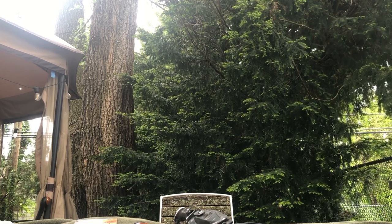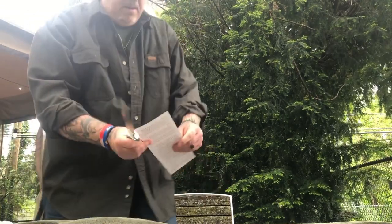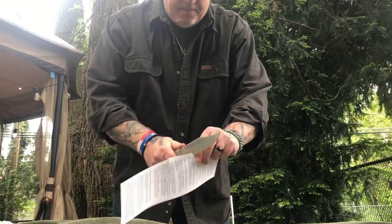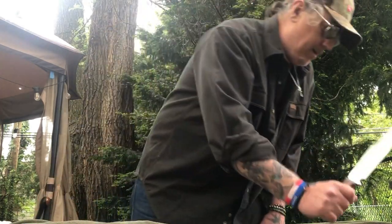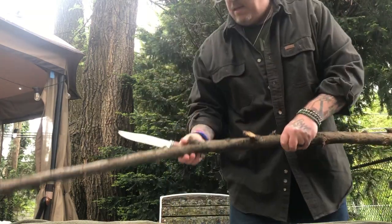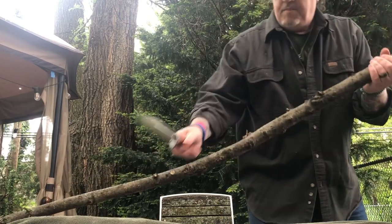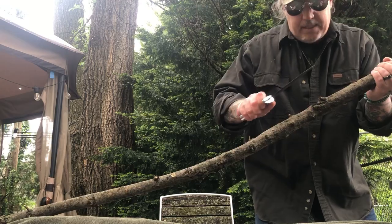All right, let's do a little demonstration here. Let me put this out of the way because it's about to get nasty. One second, guys. Guys, still with me? All right, I'm gonna cut this. That's really awesome, huh? Let's check the edge, shall we? Pardon my workbench here. I just want to test the edge to see how it holds up. Give it like 10, 20, 30 wax, and we'll do another paper test just to see how this edge holds up.